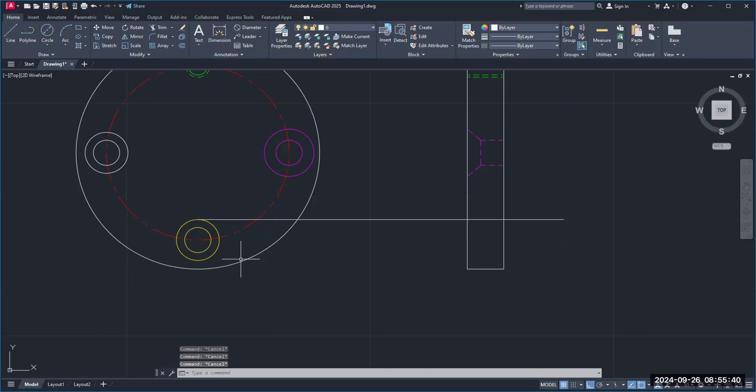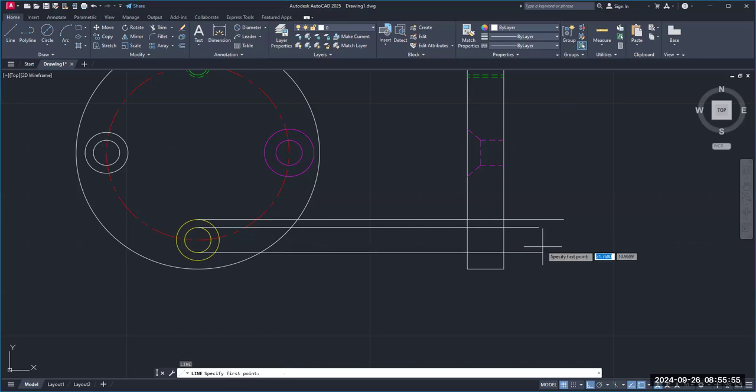Line, quad, click, drag, click, enter, enter again, quad, I'm still in that line mode. Click, enter, enter again, quad, boom, boom, enter, and that's it. What that did is save me a couple of steps where I didn't have to type in line or type in L or select a line from the menu. I just entered and entered again. Then all I had to do was type in quad. Let's trim this. Here's the scissors. Trim the excess.